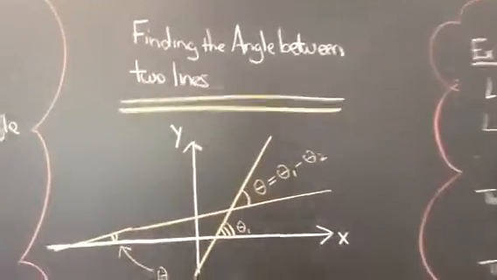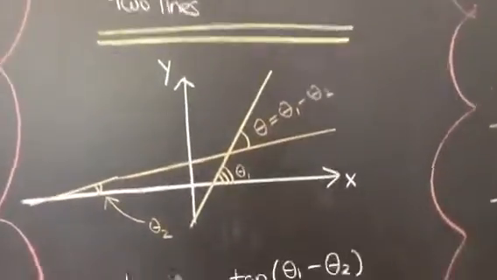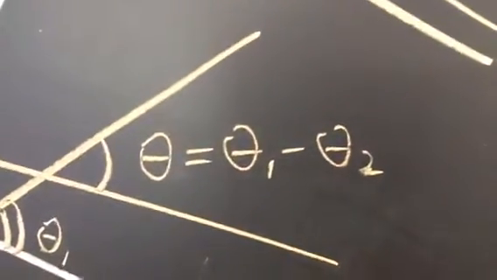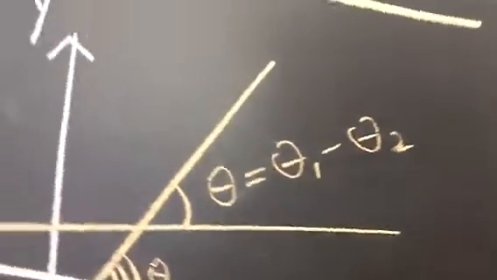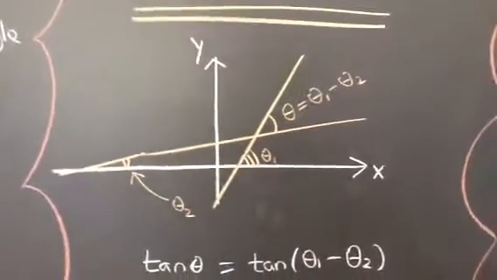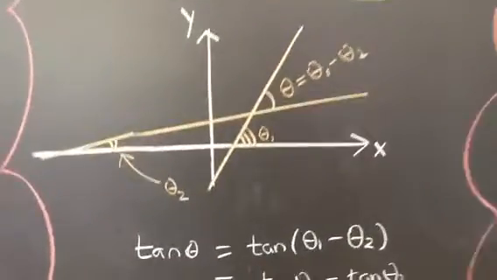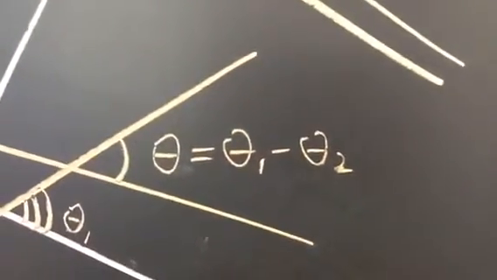How does one find the angle between two lines? Well, we want to find this angle, which we'll call theta. Theta is equal to theta 1 minus theta 2. Theta 1 is defined as the angle of inclination of the first line. And theta 2 is defined as the angle of inclination of the second line. Now, typically, we want to focus on which theta is larger. So by looking at this picture, theta 1 is the larger of the two angles. So we would define theta to be theta 1 minus theta 2. That's the angle that's formed between the two lines.